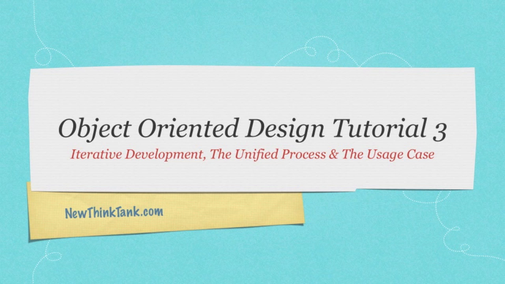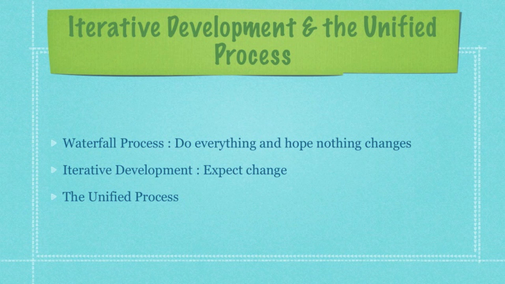Feel free to leave any questions or comments below. The waterfall process is one in which you do everything up front and hope nothing changes. That's kind of what we did in parts one and two — we jumped directly into requirements lists, then we started diagramming, and then we wrote the code. In small projects that may work, but in larger projects you are going to find that the iterative development way of designing systems is the way to go. The iterative development process is based around creating a system in many small pieces. Programming actually starts before all the requirements have been defined, because requirements are expected to change as developers receive feedback and improve upon their basic design.